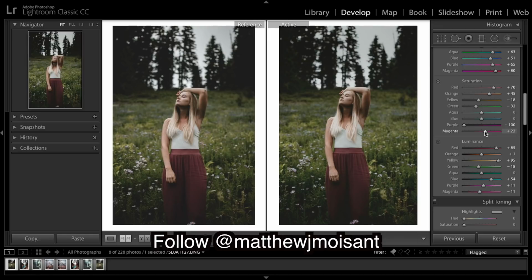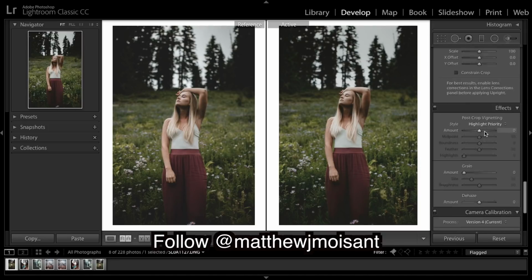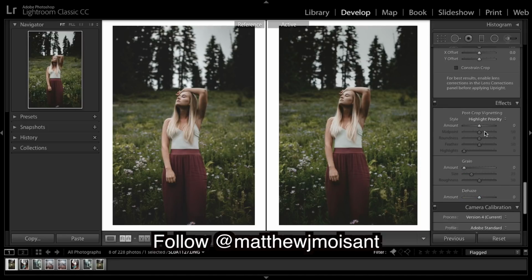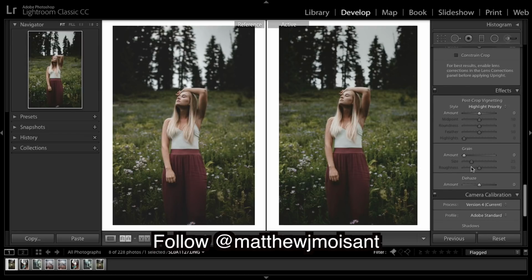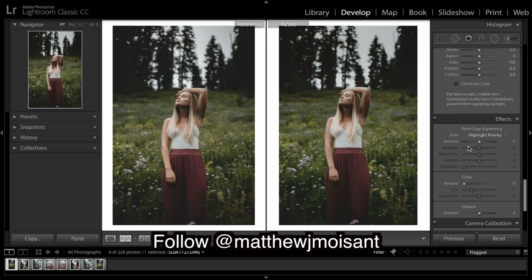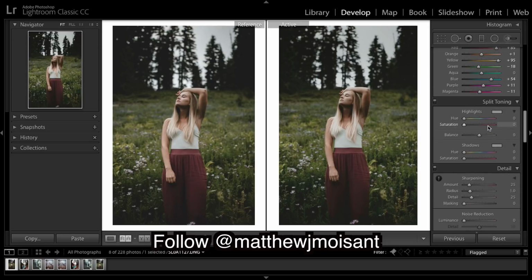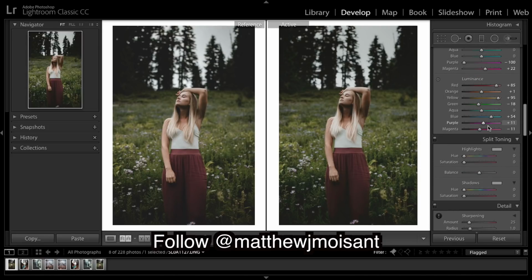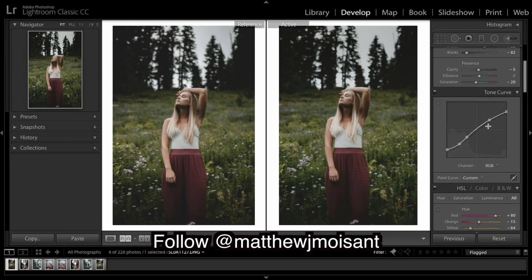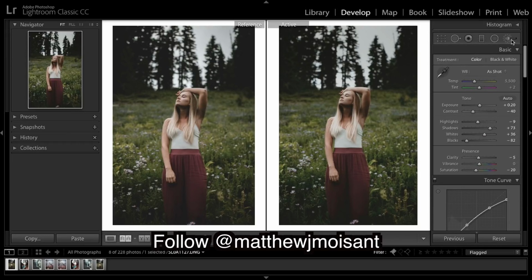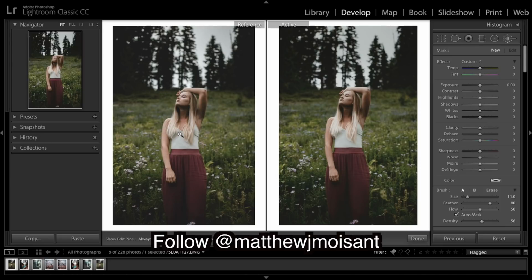Alright, happy with that. Okay, I don't think we've got much else. It doesn't look like any grain really at all. If this was my image, I'd probably put a bit of grain, maybe. I'll leave it out. Leave sharpening, leave split toning.